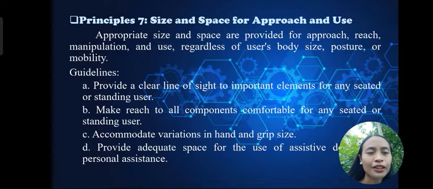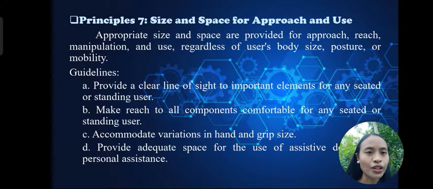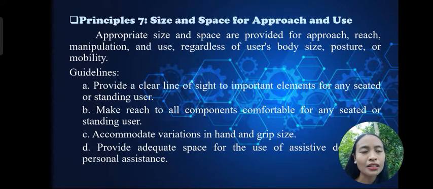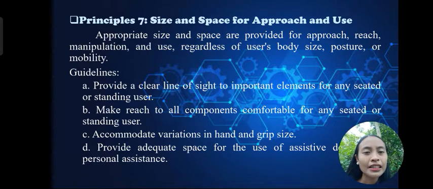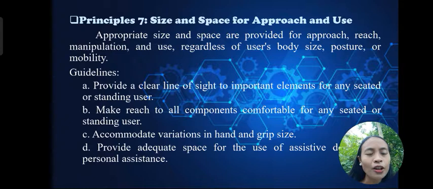So, provide a clear line of sight to important elements for any seated or standing user. So, dapat malinaw na nakikita yung mga elements na gagamitin natin. For example, our visual aids. So, dapat malinaw na na-view ng lahat. Next, make reach to all components comfortable for any seated or standing user. Next, accommodate variations in hand and grip size.